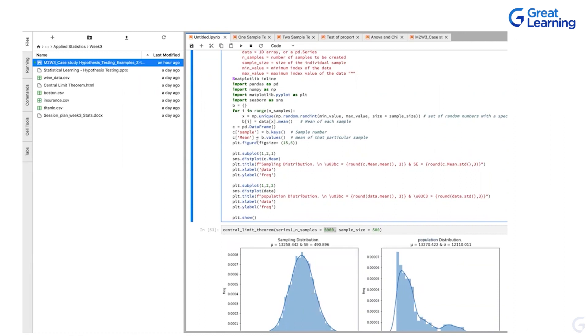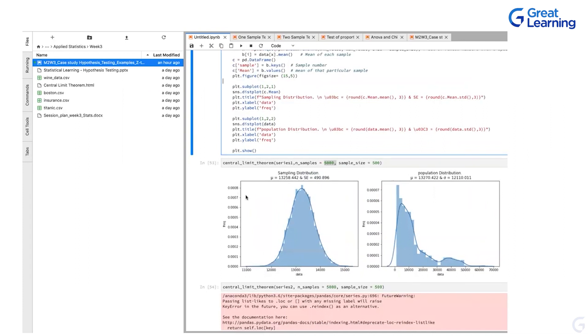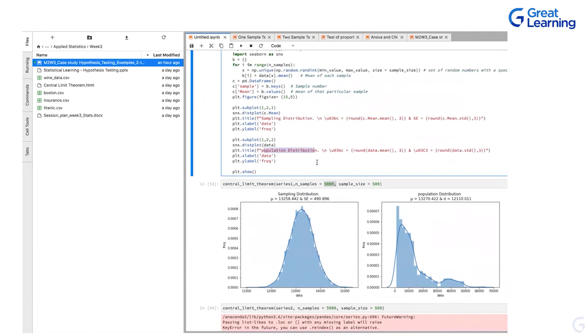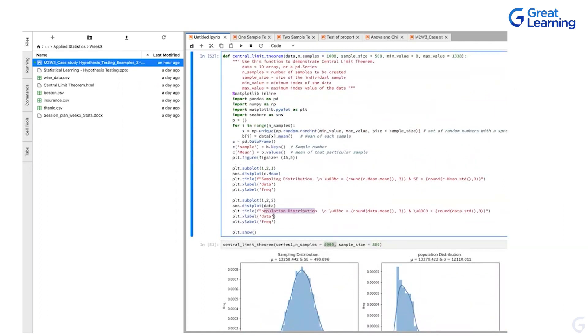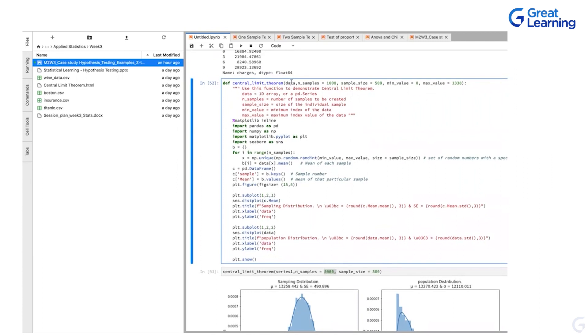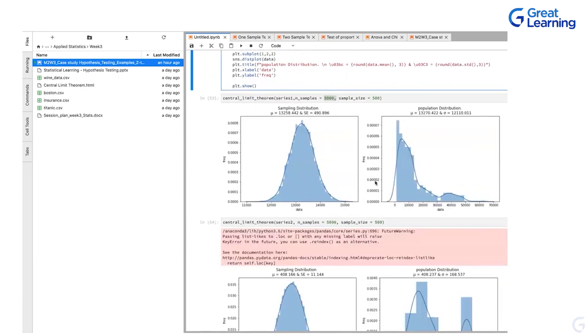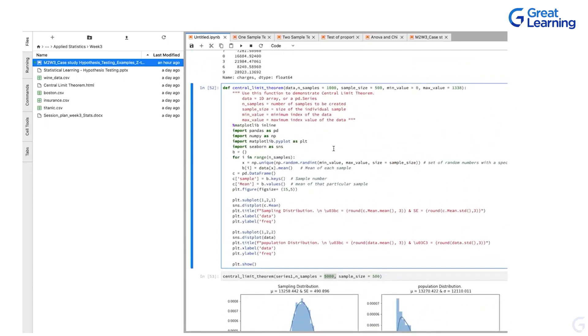So the rest is pretty straightforward, essentially. So once you create that, now you're creating these charts, this figure, you create this particular one, then I am creating two charts. One chart is for sampling distribution. The other chart is for the population distribution. For me, the sample distribution essentially is nothing but all the samples that I got, the distribution of these samples and its means. And for population, for the whole population, I take the data itself, the data that I pass as an argument, which is a whole series. Those metrics are being taken here. So data is an argument that is being passed. So the same data we are using here.